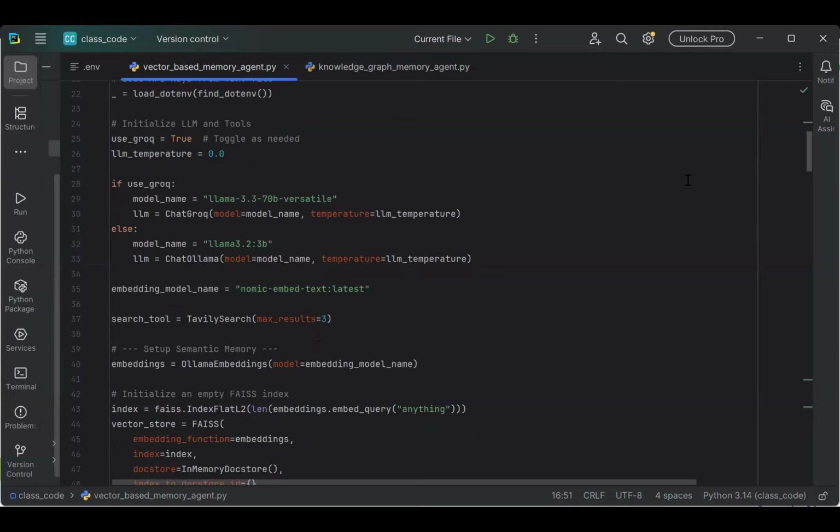Yeah. Okay. Now we are going to use the nomic, but even though we are running the inference model on Groq, our embedding model will still run on Ollama. We're using nomic-embed-text:latest. You could use any other embedding model you want. Groq doesn't readily have an embedding model.